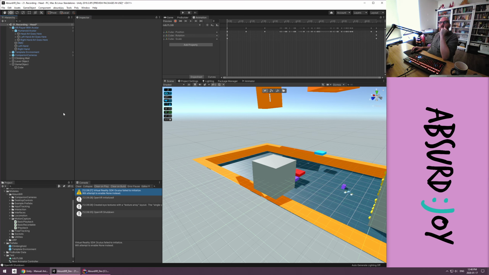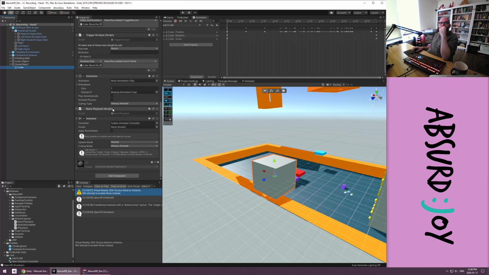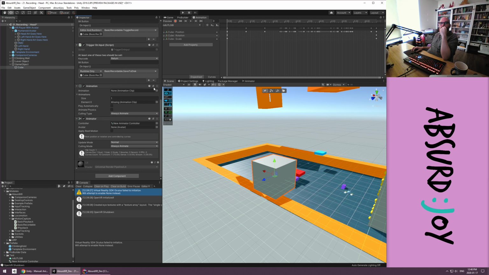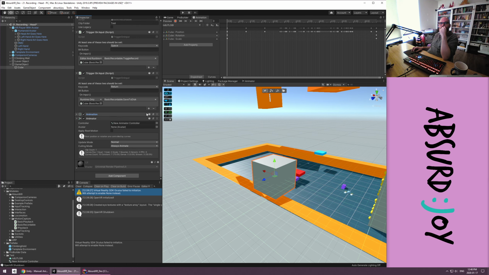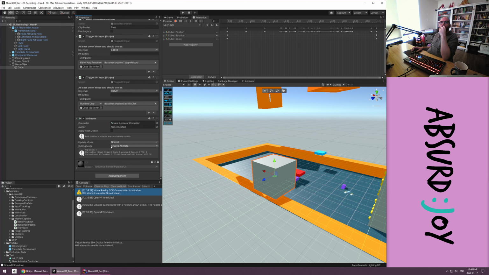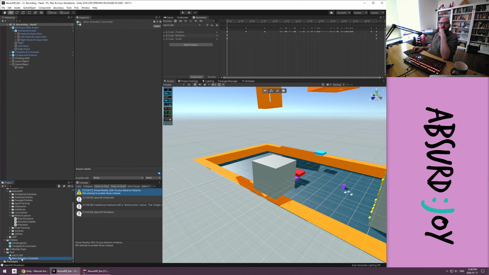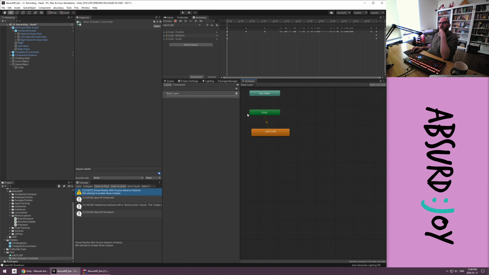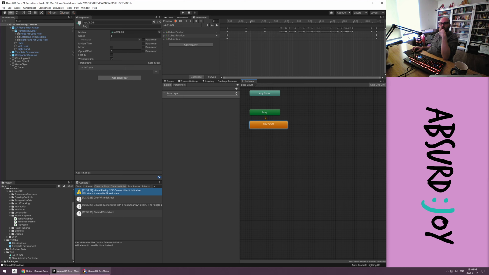All right, so I don't need the playback script anymore because it already plays back. I don't need the animation script anymore. All I want to do is get this animator populated with a new controller, and that new controller, all it needs is to drag in a clip, an animation, and it should just work.